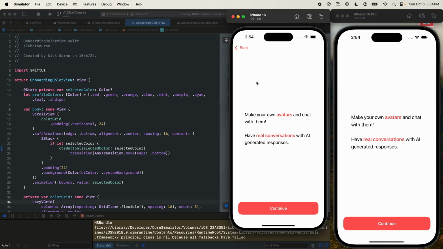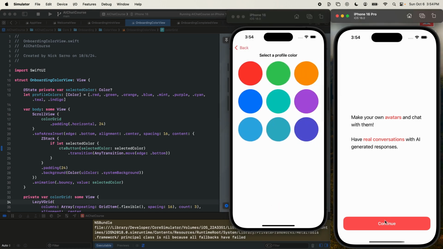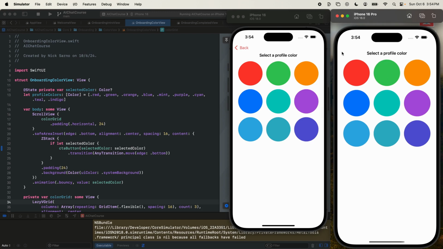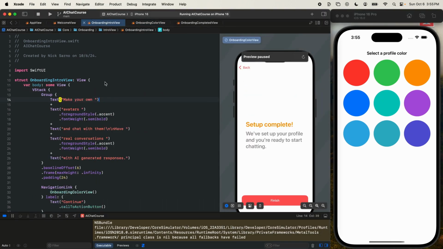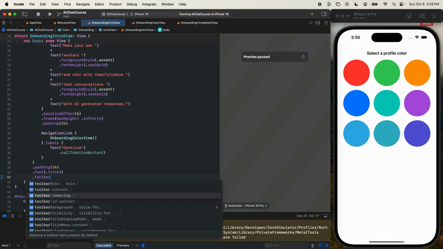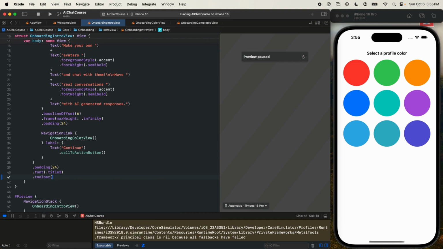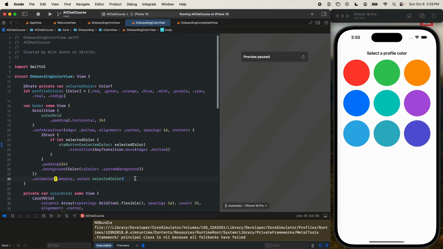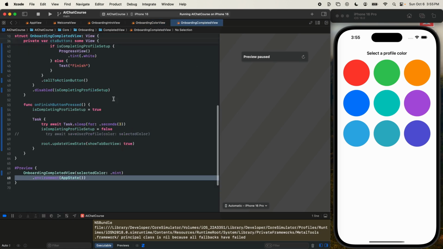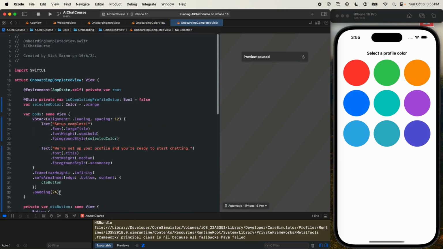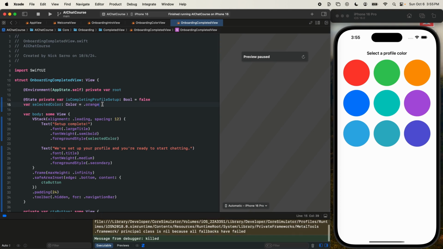So let's actually go and hide the back button on all of these screens here. So that it just looks like this. We'll hide the nav bar completely so the user has less buttons to click and is always moving forward. Let's go to the onboarding intro view. I'm going to add down here, we'll look for the toolbar and we want the visibility completion here. We'll say .hidden for the navigation bar. And copy that. Let's go to the color view and paste that at the bottom of the body for the color view as well. And as well as for the completed view, let's paste it at the bottom of the body. Build and run this to the simulator.